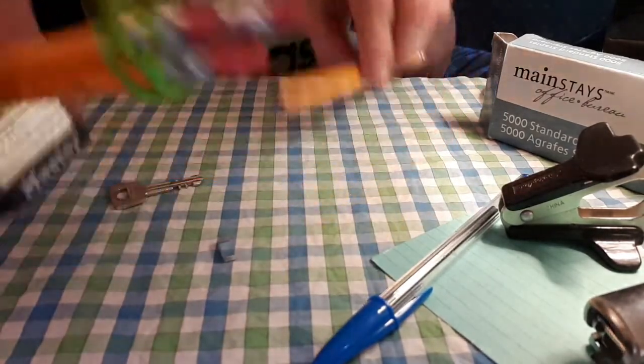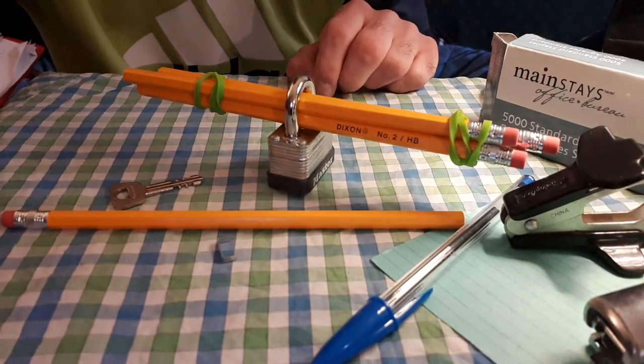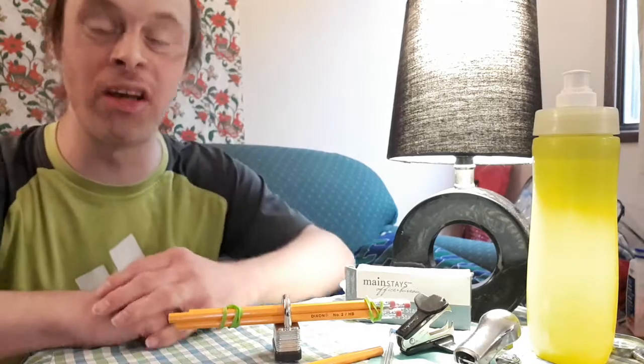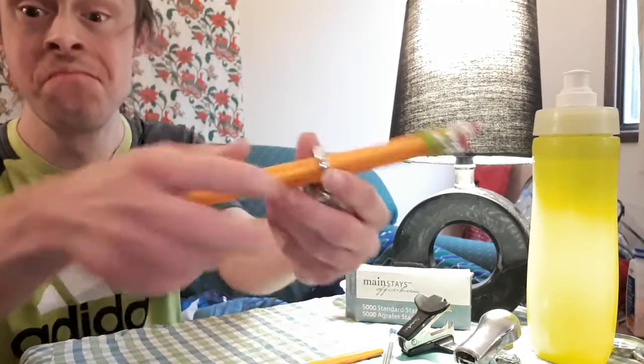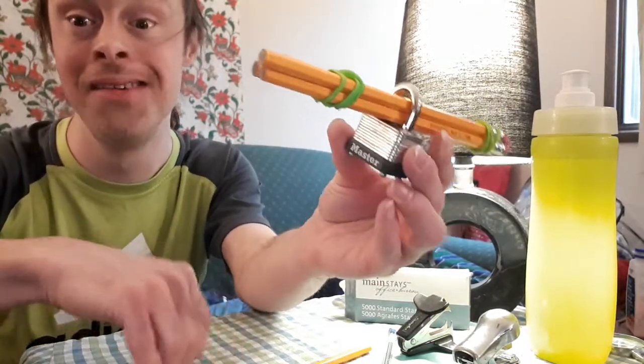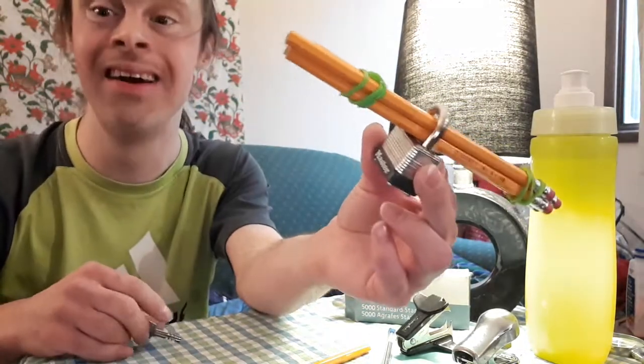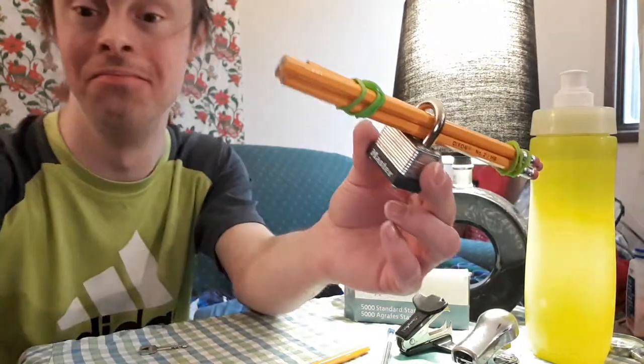There, we'll definitely have Houdini surprised with this one. It makes a very epic magic trick you could do with just a pencil stack, elastic bands, and your master lock and key to create this amazing pencil stack master escape. There, you'll leave a lot of people surprised when you see you can make a pencil escape from a locked up pencil stack. And that right there is how you do Houdini's magic pencil stack magic trick.